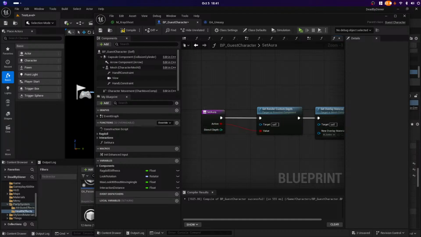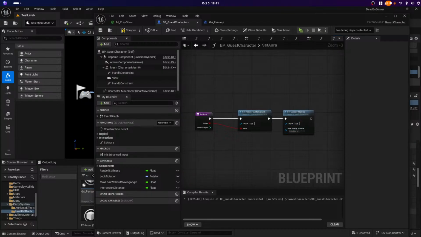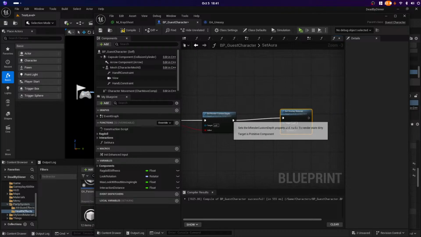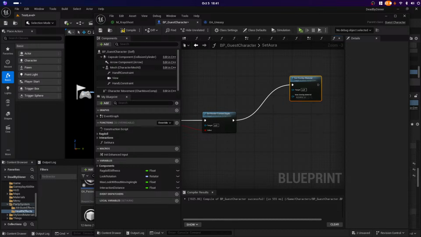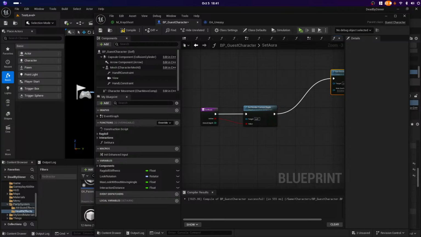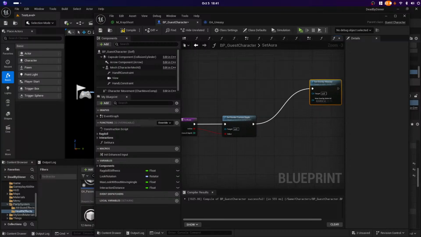So start with this. And then this side over here will be, I guess, an if. Step one is going to be saying the custom depth. Render custom depth on. Let's break this for now.